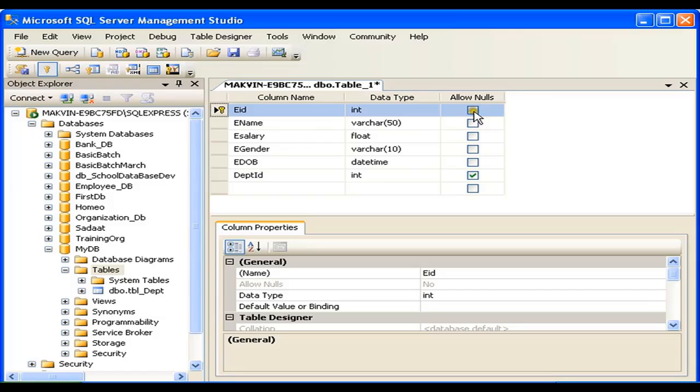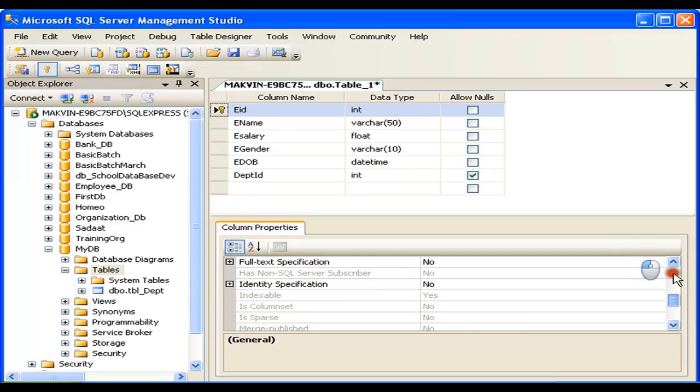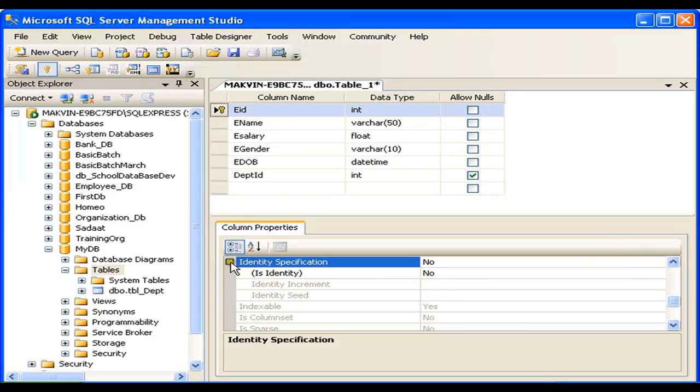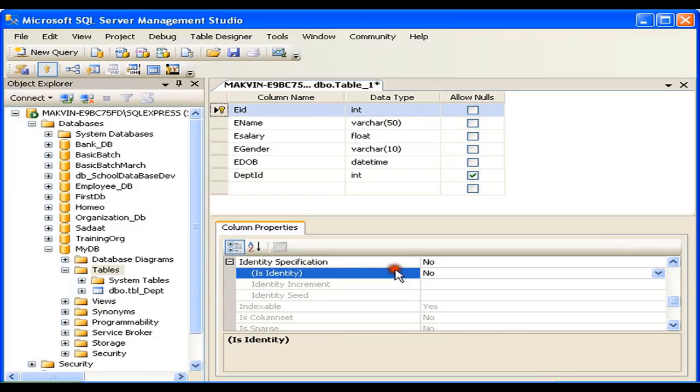Now what I want is, ID, I don't want to give it or assign it manually. I want this column to generate values automatically. So because it is an integer column, I can set auto generate true on this. Auto generate is nothing but is identity in our SQL server. I'll say is identity true.